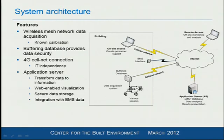for not only getting the data out, but also communicating to our server here with laptops in the space or remotely or whatever. We also have the capability for BMS data, because we want certain pieces of BMS data, not everything, not a huge amount, just to supplement the data that we have from the wireless system. All that goes into the application server here, and thank God for SMAP, we now have a real, robust database to work with, and it gives us some really good response times. And of course, these guys are developing things every day, some new feature that we find useful. So we're really enjoying that collaboration.